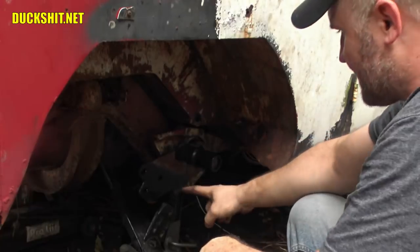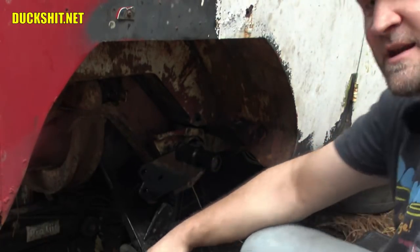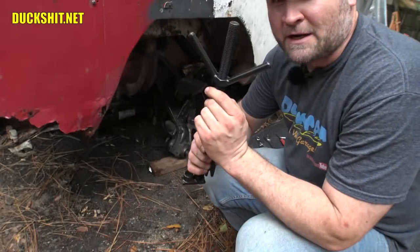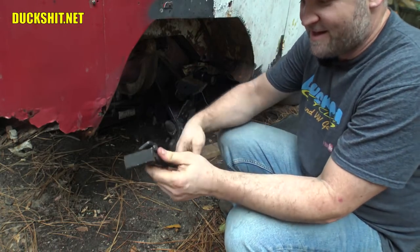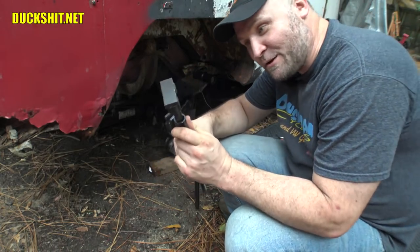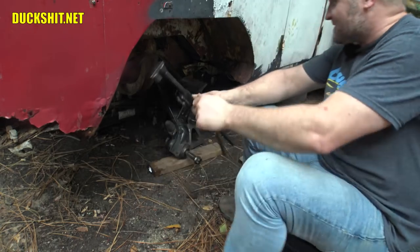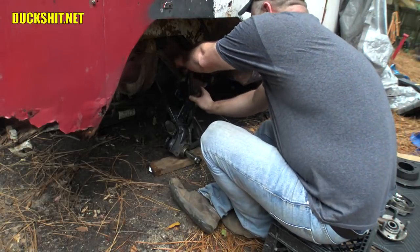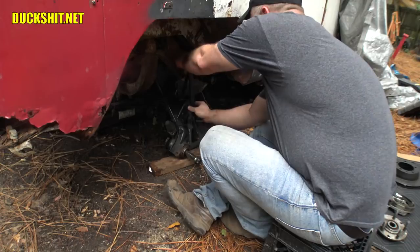Now, I think I'm gonna have to put either a jack under here or try to compress it with my chicken foot. You might be saying, what's chicken foot? Let me show you. This is a chicken foot, at least that's what I call it anyway. The name kind of stuck in the local club, and that's what we've been calling it. But what this is for is compressing a spring plate. So what we're gonna try to do, and I don't know if it's gonna work on a bus, I've never tried using it on a bus before. Yeah, it looks like it might.